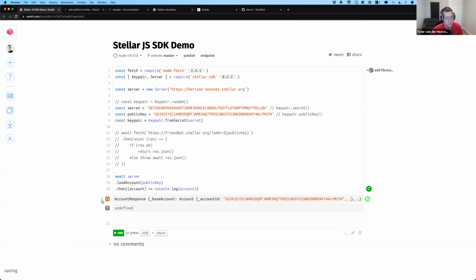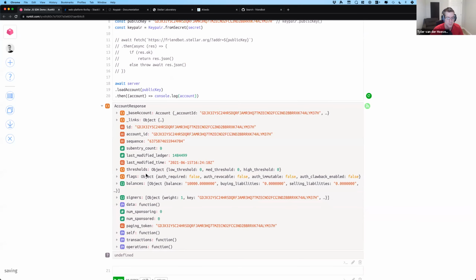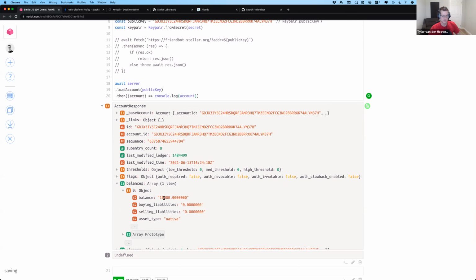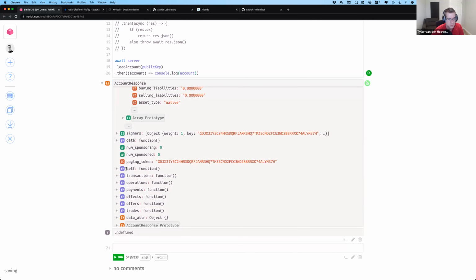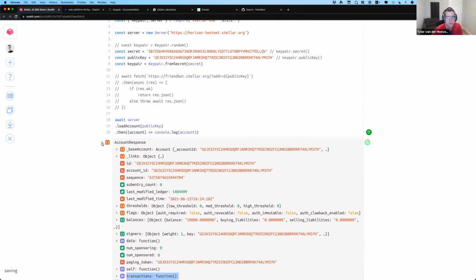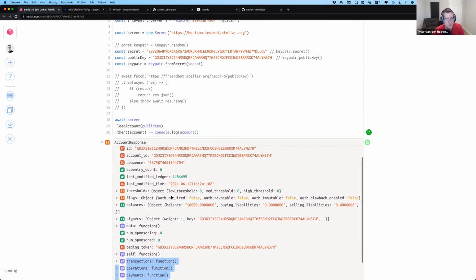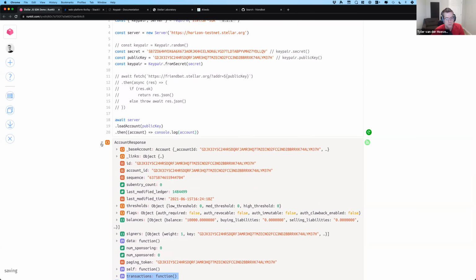That'll give us an account response along with information from the SDK about the account. You can see we've got our balances here. We've got our 10,000 lumens. So it's starting to look pretty similar to what we just saw in the JSON. It does have some nice helper functions for getting things for the account, like its operations, payments, etc. So it has some additional things compared to calling it as raw JSON, which is one of the reasons the SDKs are nice: you get these helper functions without having to recreate them all yourself.